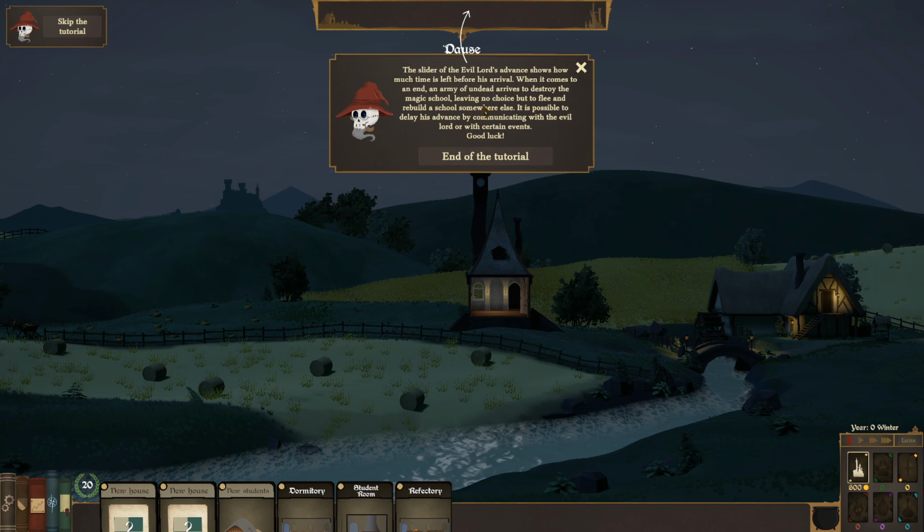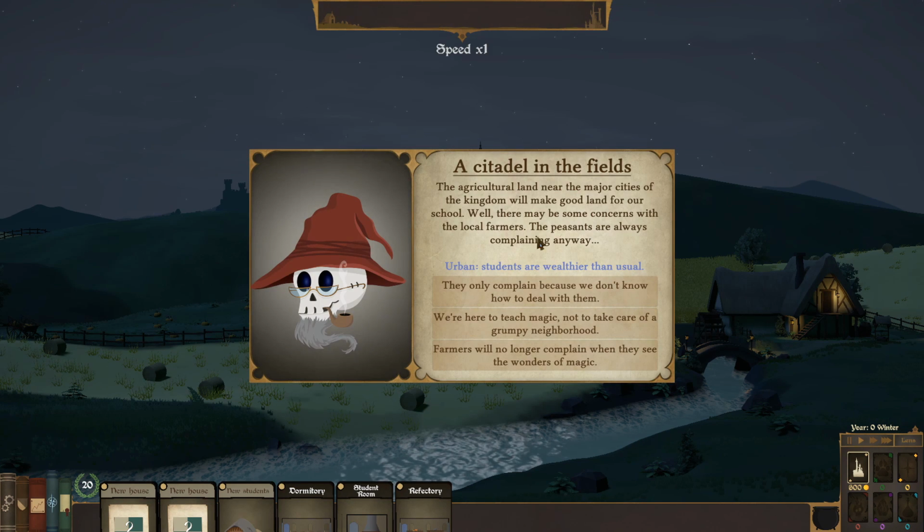The slider of the Evil Lord's advance shows how much time is left before his arrival. When it comes to an end, an army of the undead arrives to destroy the magical school, leaving no choice but to flee and rebuild a school somewhere else. It is possible to delay his advance by communicating with the Evil Lord or with certain events. All right, well, there's our tutorial.